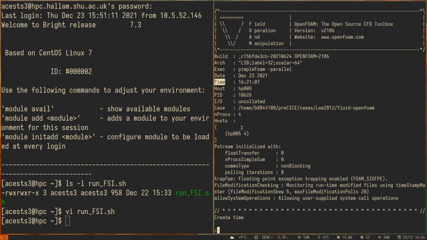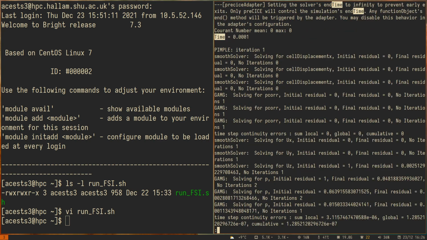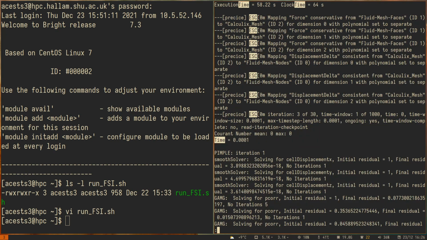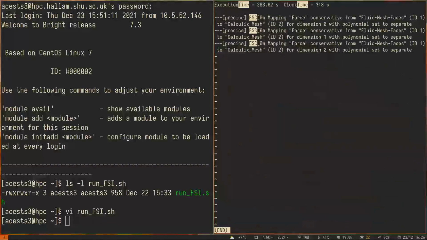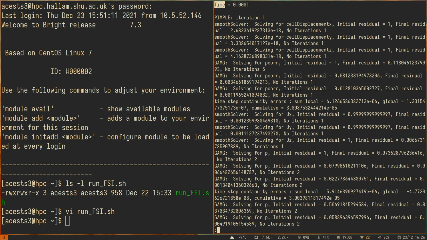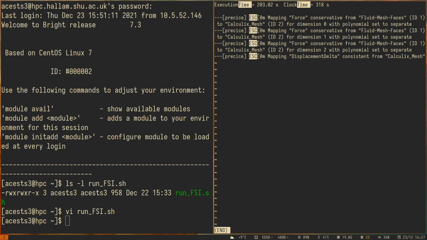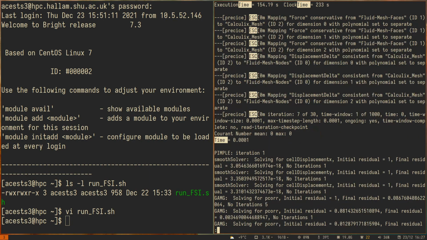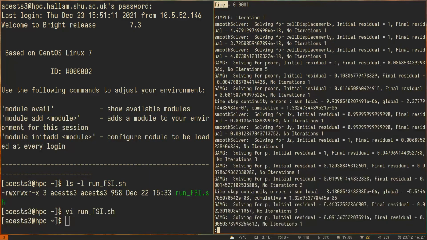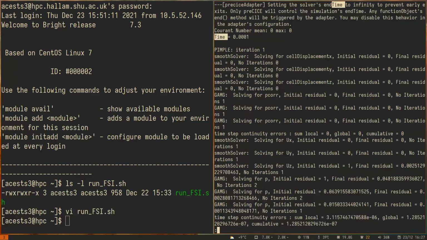That will give me all the occurrences of time, and then I can use n to go through them. So if I want to see which time steps I have, I can just search for time and then go through the time steps.